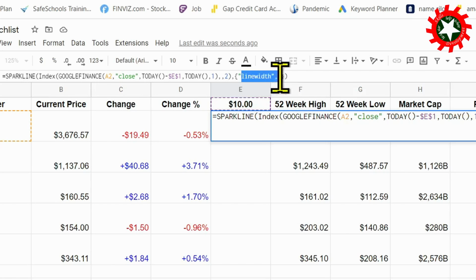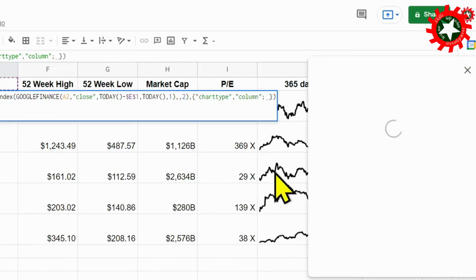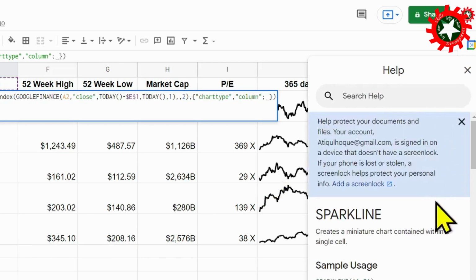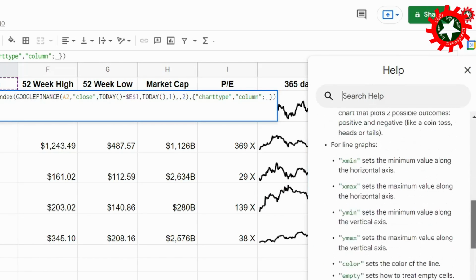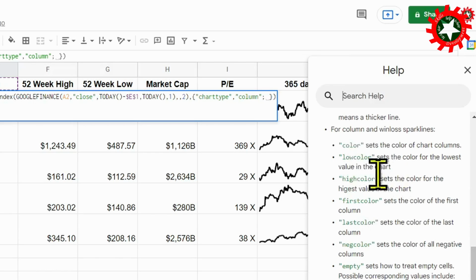So here, chart type, comma, column, then semicolon. If you want to know more about this, this is a chart column. What information can I set for the column? It says in here, I can change the low color, high color. That's what I'll do. I'll put the high color.